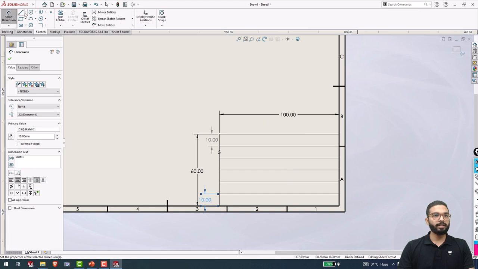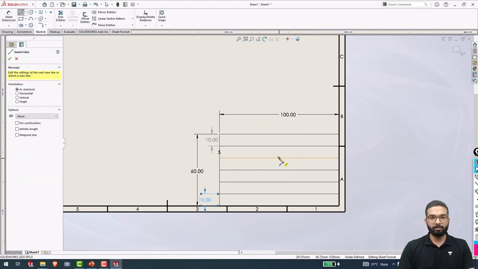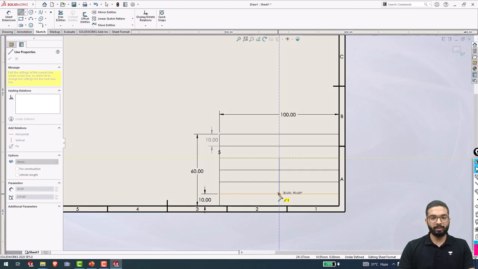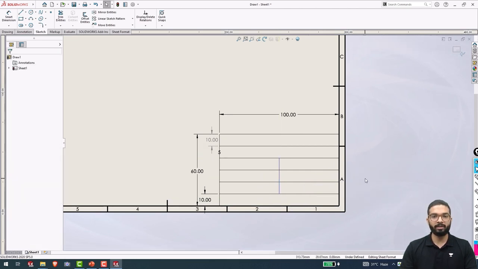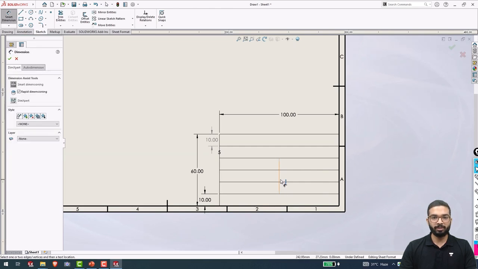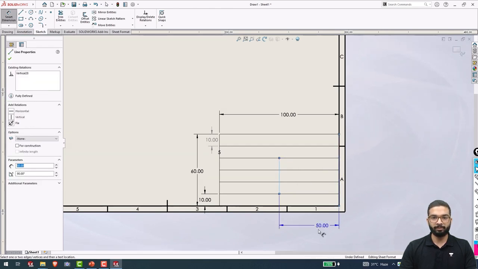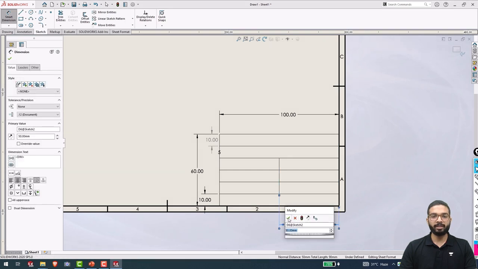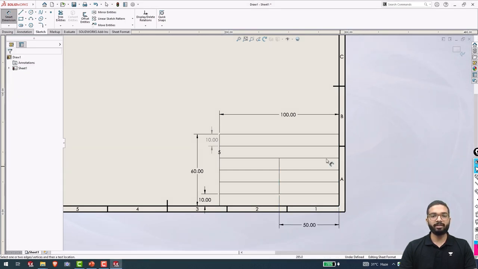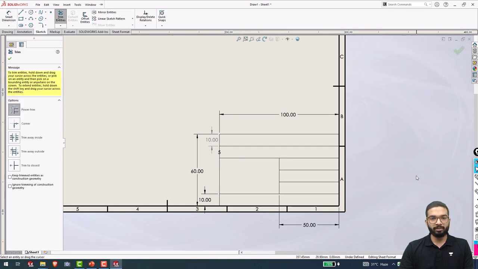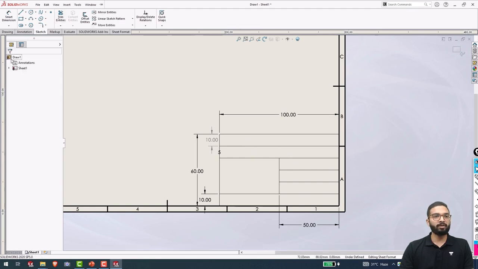Next, what I will do here is that I will create a partition line over here from this second row up till over here. Once I have done this, I will click on escape, and then now I will position this line from this edge over here. I want this to be at 50 mm, that is exactly at the center. Once I have done this, you can see that now my table over here is somewhat ready. I will trim some of these entities over here, that are these ones. Once I have done this, this is how I want my table over here to be created, that will have all the necessary details for our drawings. I will click on OK and exit the trim command.